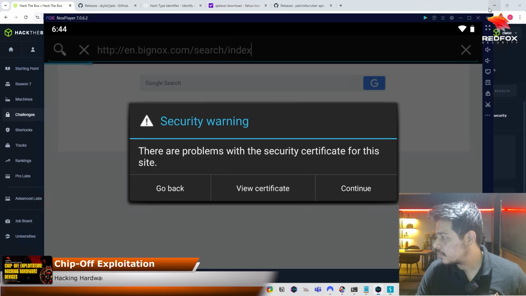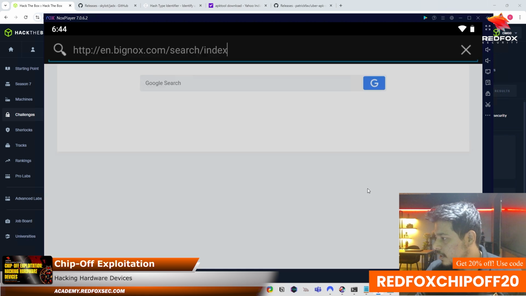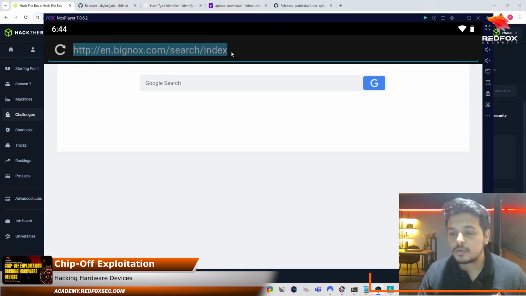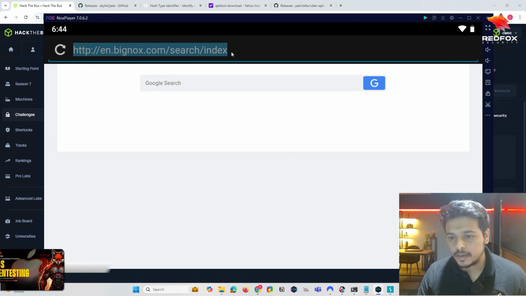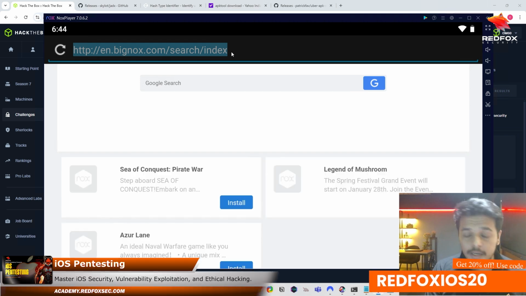Close the intercept and go back to the emulator part, continue all this. So we have already set the proxy. Now what we have to do, we have to call the Burp URL to download the certificate, and after downloading we will set it.